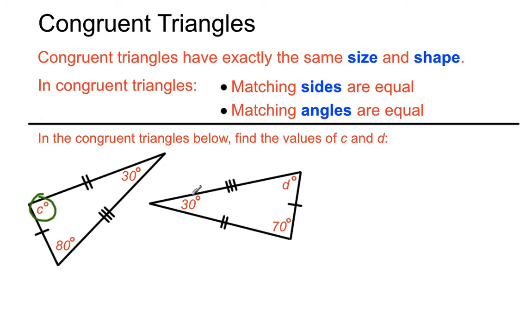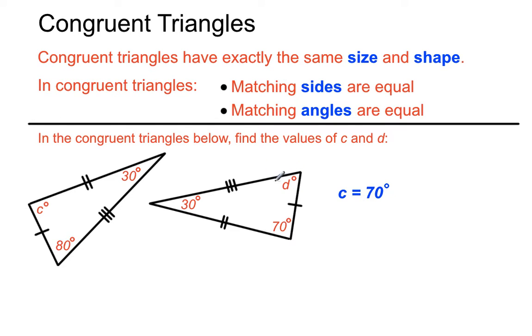Let's have a look over here for the angle size between the one marking and the two markings, and we can see that that's 70 degrees. So we carefully matched up, and therefore C degrees on the left hand triangle should match up with that 70 degrees on the right hand triangle. So C equals 70 degrees, we've established that. Let's have a look at D now.